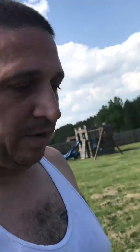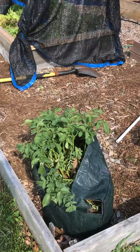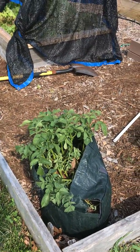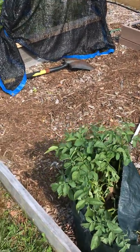Just want to put a little quick garden tour, show you all what I got going here and how I got it going. So here we go. That right there is little potatoes. It's little small ones, just in a bag. I'm giving it a try out this year, so I'll let you all know how that works out for me.